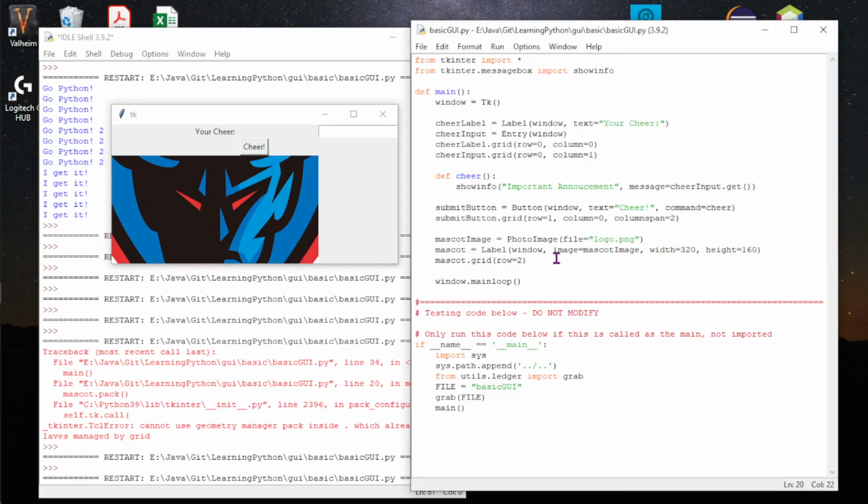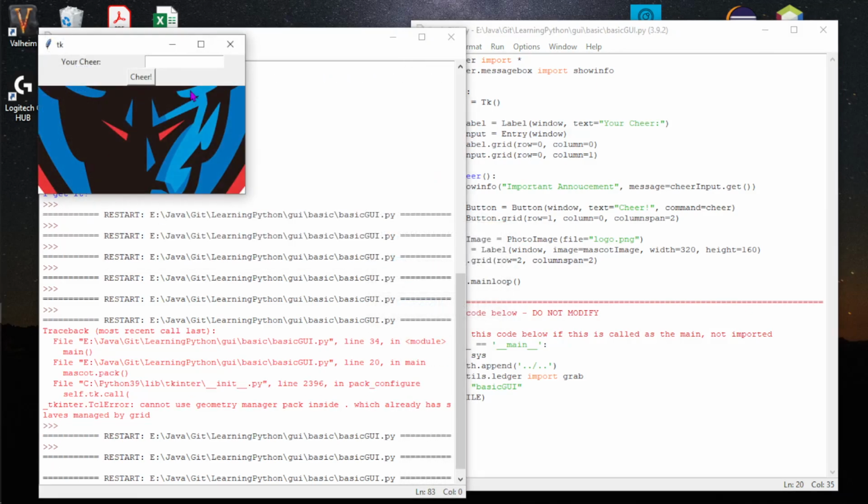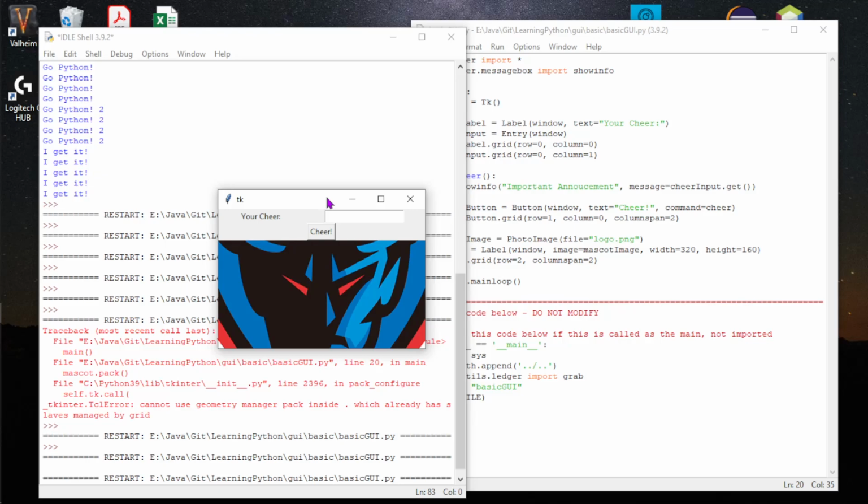But this is where tinkering is important. So I can say row, column, span is equal to 2, for example. Let's try that. Okay, that's not bad. It's good. It's kind of everything's packed together, but it's not bad. It's working for what we have going on here. And again, the button still works, and everything still is happy.